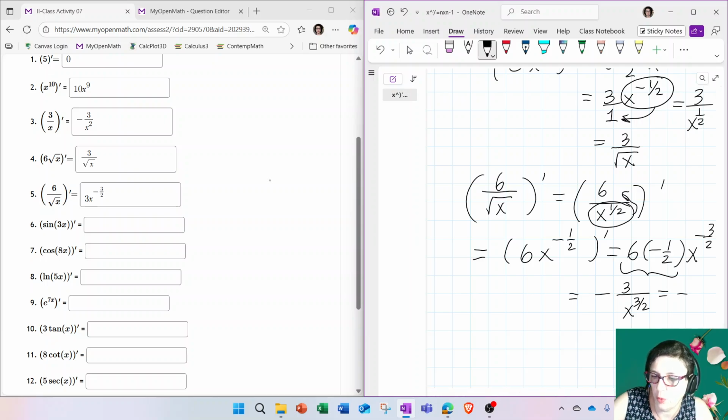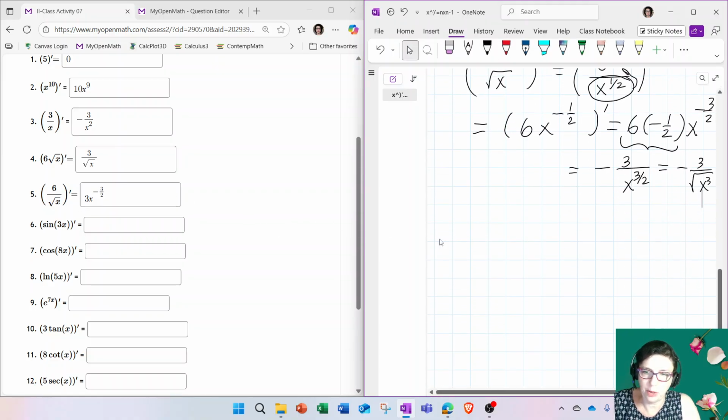And if you want to, you can also remember the rules of how you can rewrite it using radicals. That actually will become x to the 1/2 is square root of x. So you can also write it like that even. That would be super fancy. But if you could just do this, that's great.